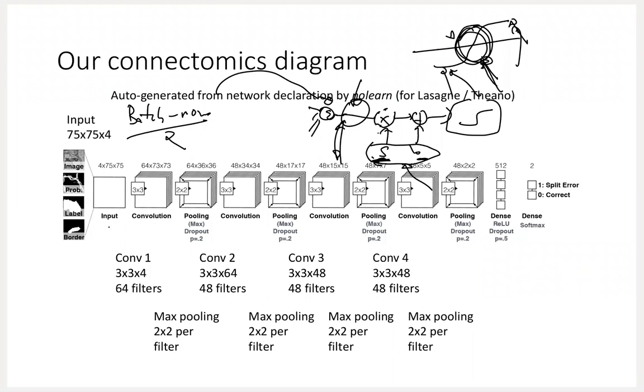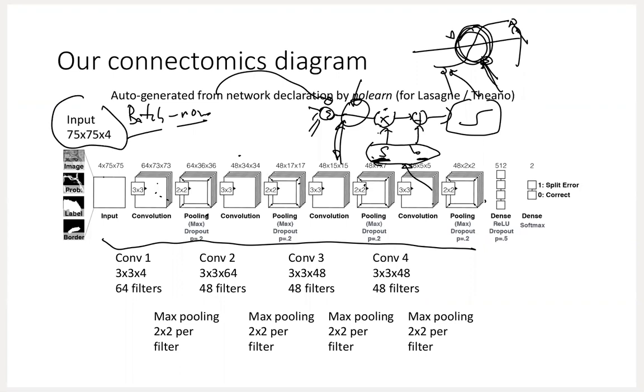As you can see, this is the common structure for at least the most popular classic ConvNets, even though nowadays there is lots of refinement. You have some conv layer, then pooling, then conv layer, pooling, conv layer, pooling, and so on. Each time you do pooling, you do a downsampling, right? So if you look at the dimension, you have the input, let's say 75 by 4 here.